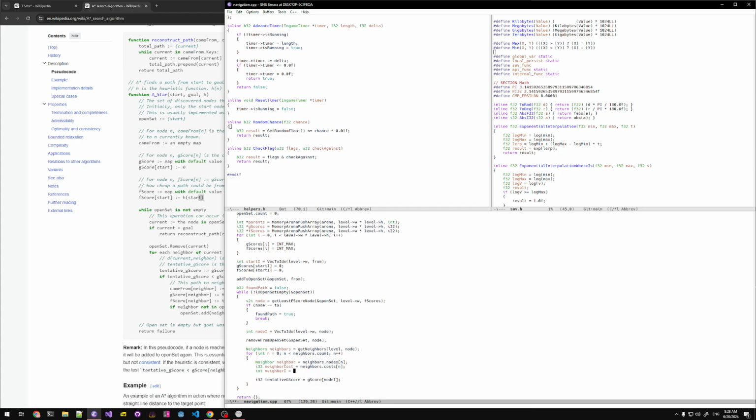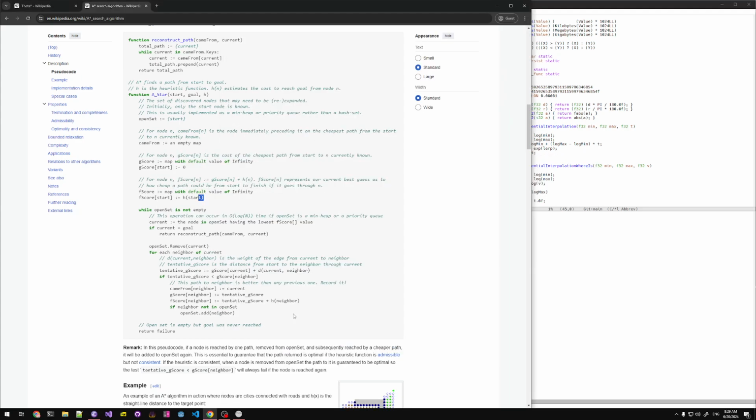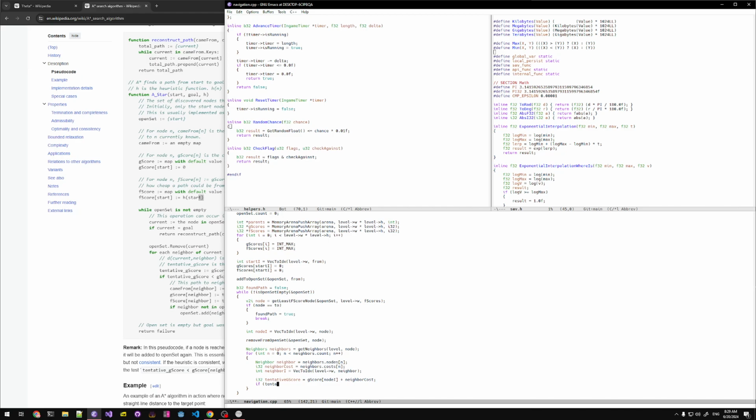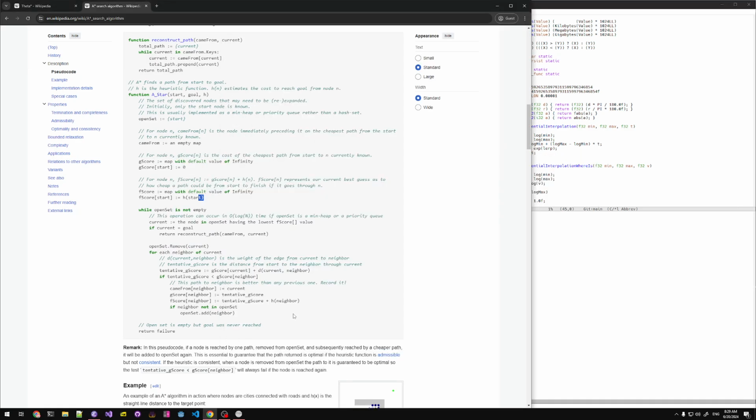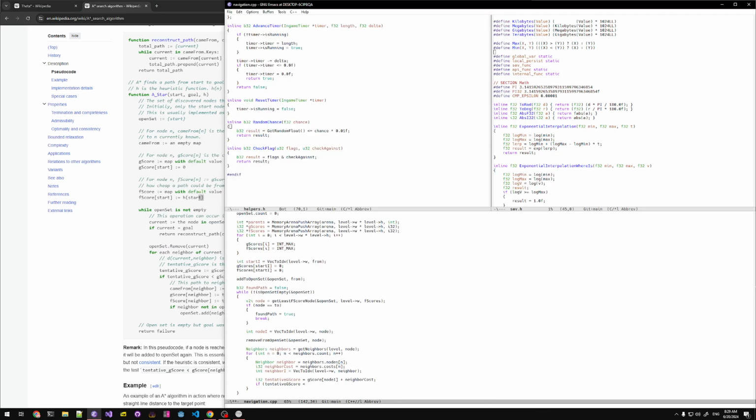Neighbor I is going to be vec2 id x, level w, and neighbor. Right, so I take g-score of the current node, I do neighbor cost, and then I check if that tentative g-score is less than the already present g-score.